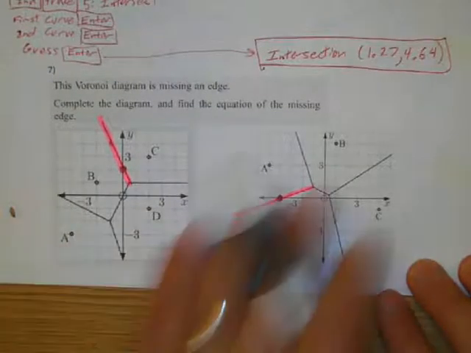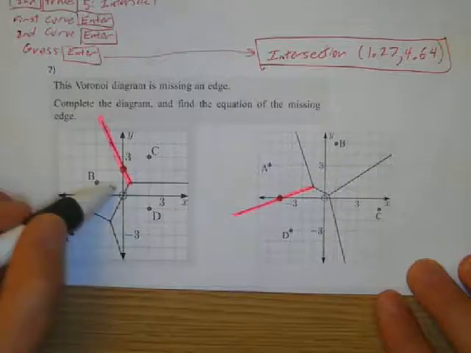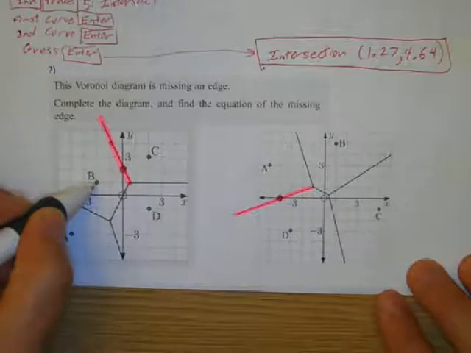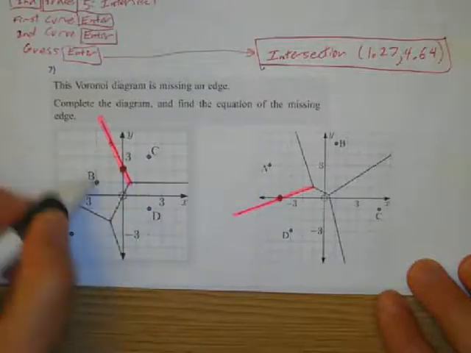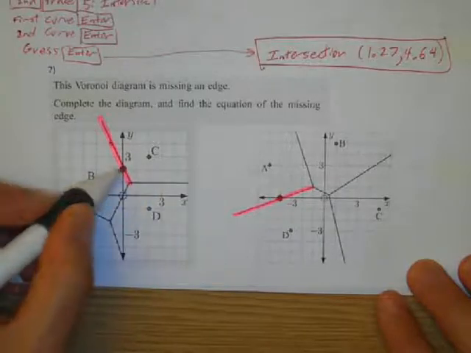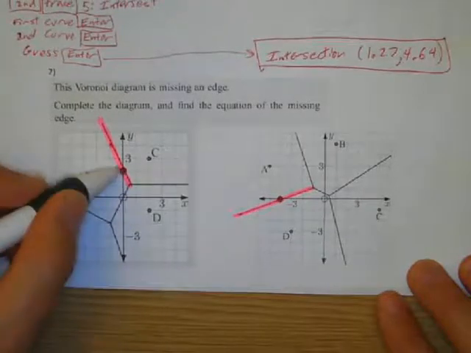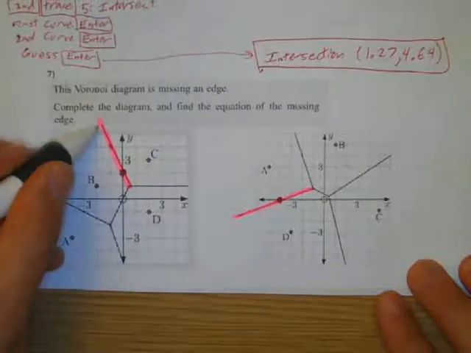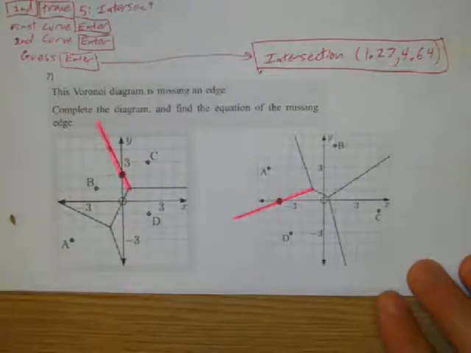Now here they wanted you to complete the Voronoi diagram. So the missing boundary line was between B and C. So I looked at the coordinates and I saw, okay, it goes over 2, up 1, over 2, up 1. So the midpoint has to be there. And this slope here is positive 1/2, right? So the perpendicular slope is going to be -2. So to the left 1, up 2. And there's my perpendicular line between B and C. There's my Voronoi diagram edge.